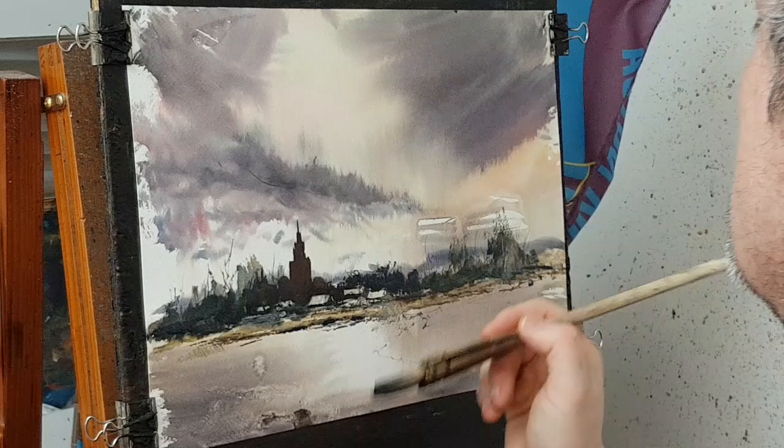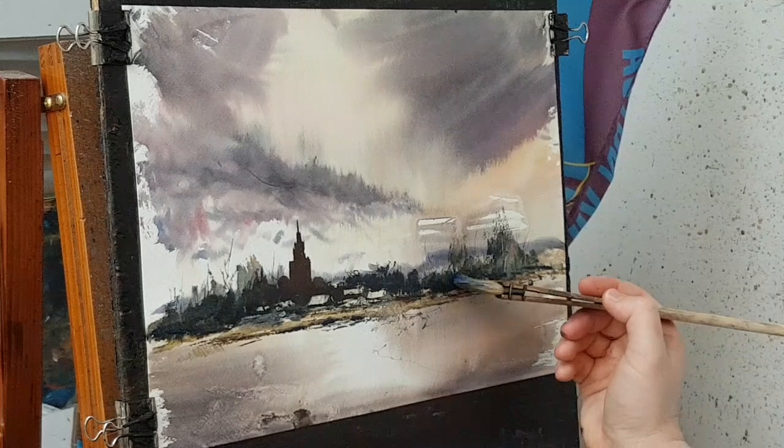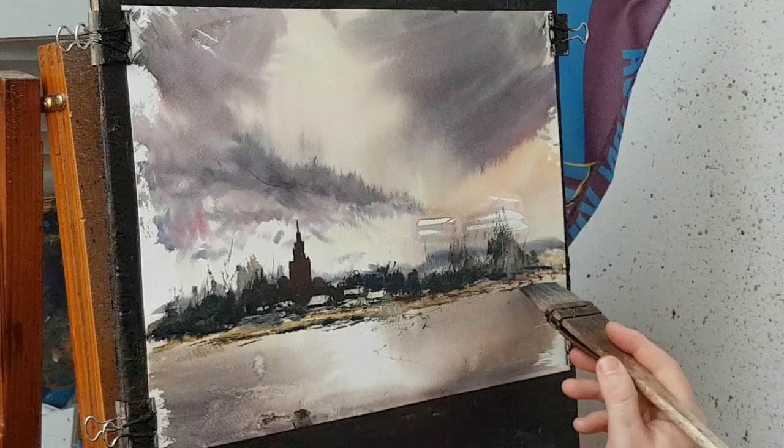Trying to match the tones to that, and then I don't need it so dark on the other side. Leave that as it is. I think I don't want to get too balmy. Just a few darks scattered about.